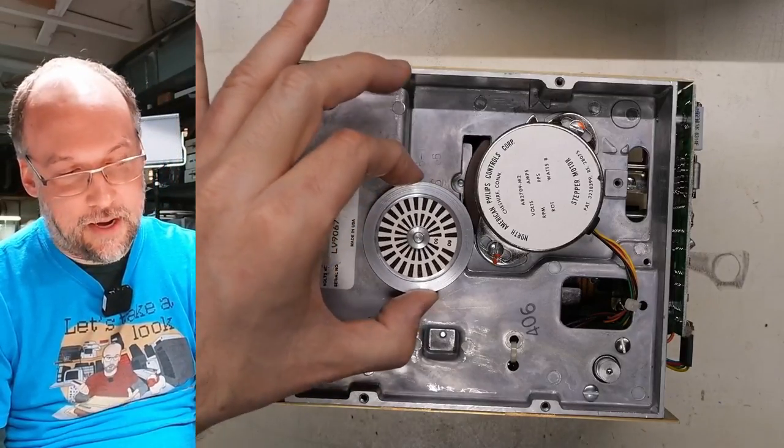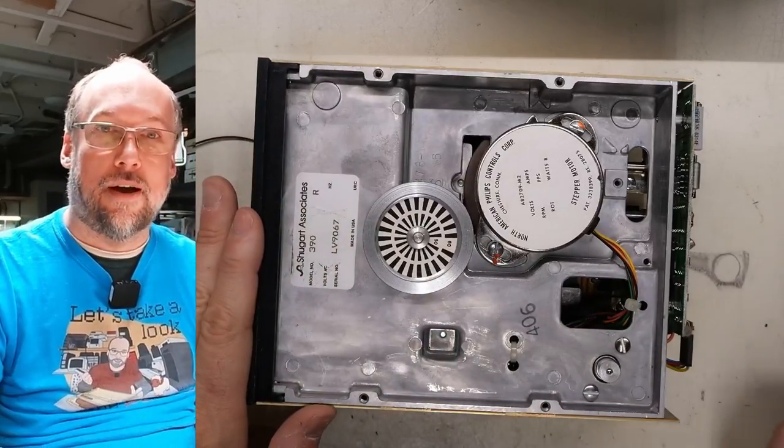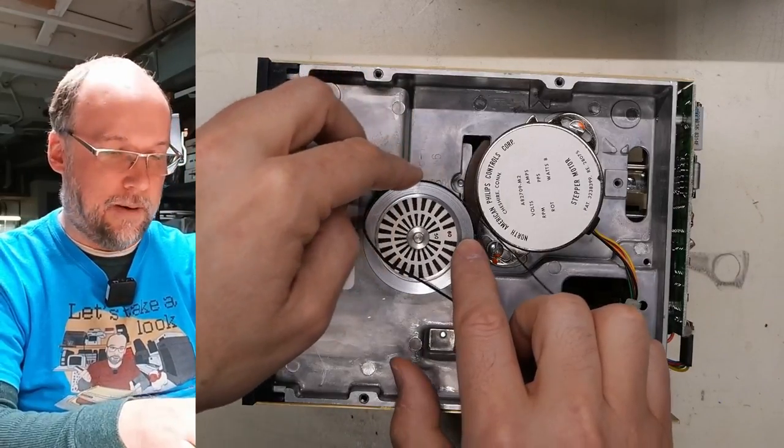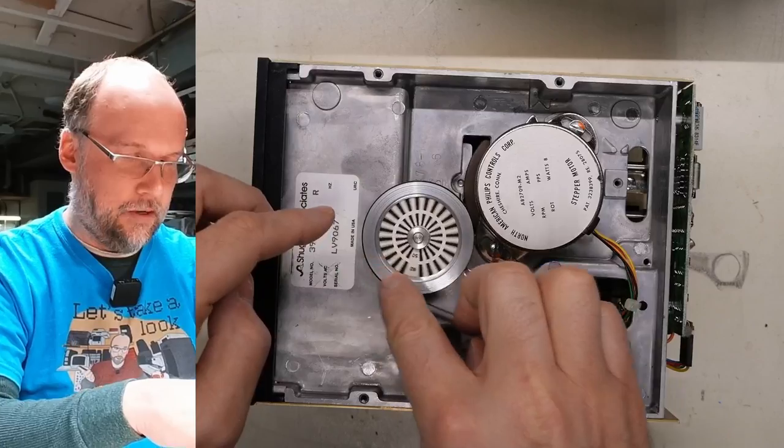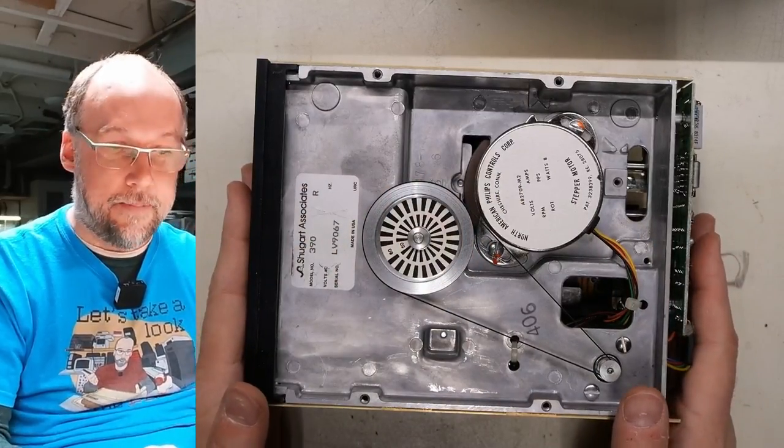This seems to be okay though. It's not moving, there's not a lot of run out. So I'm gonna say on the bottom of this drive, things are looking good. I'm just gonna pop this belt back on. The way you do it, it's just like that. Just don't stretch it or pull it too tightly or it might break.